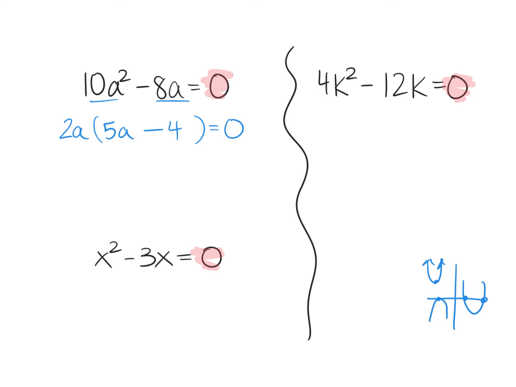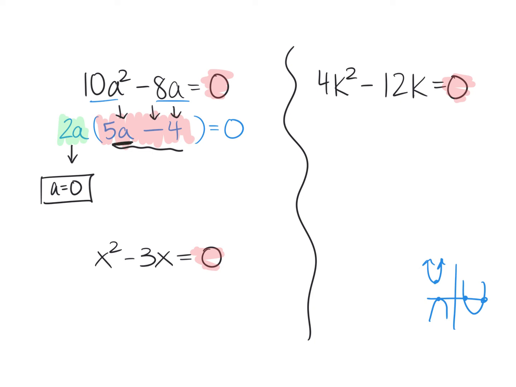Now I know that either what I highlighted in green, or what I highlighted in pink inside here, needs to be 0 for it to have an answer of 0, because 0 times something is 0. So now you just have to figure out, what could I put in for a? Well, this one's easy. 2 times what is 0? One solution is a equals 0, which we already knew about.